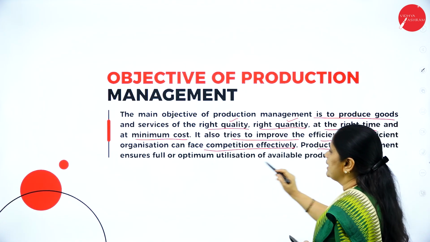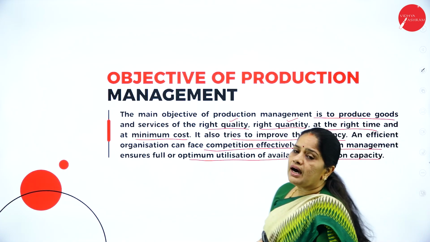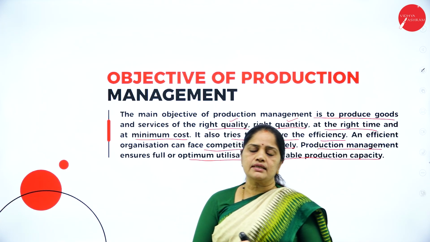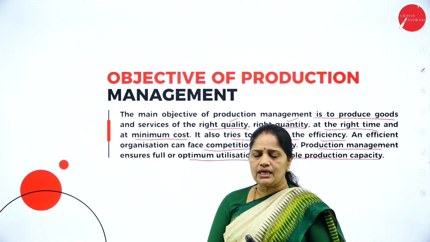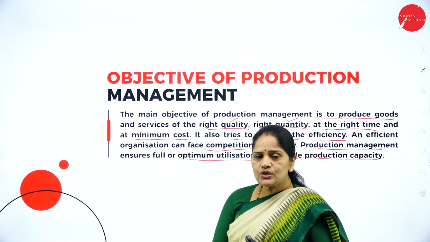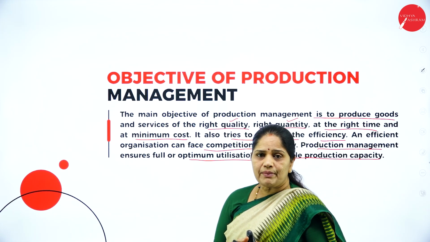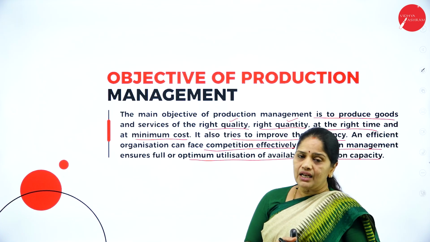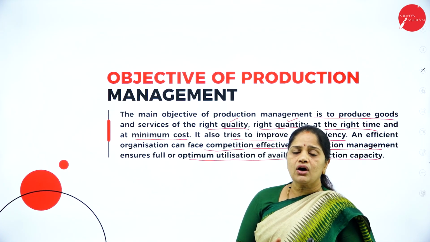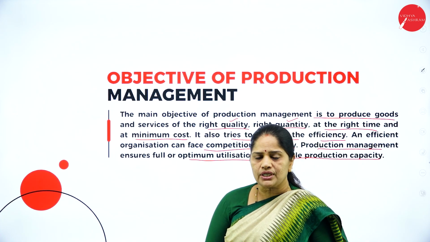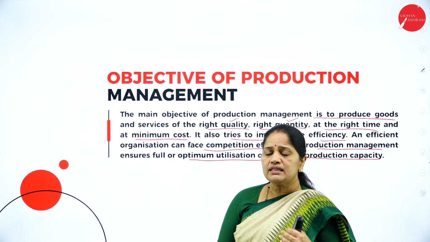So, production management ensures full or optimum utilization of the available production capacity. Whatever is the production capacity of the organization, it has to be attained. If the production capacity is not utilized to the maximum, then there will be a loss to the company. So, in order to have economies of large scale production, we have to ensure that the production capacity runs in full.